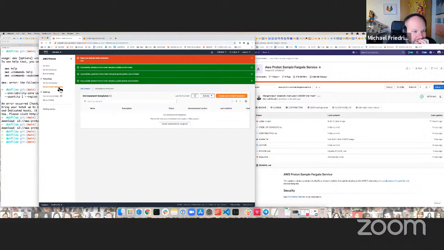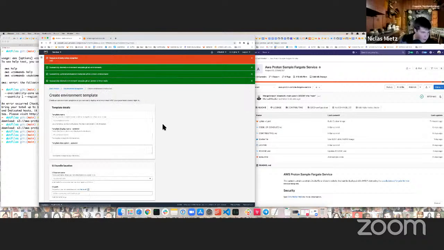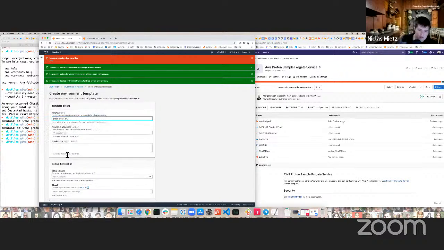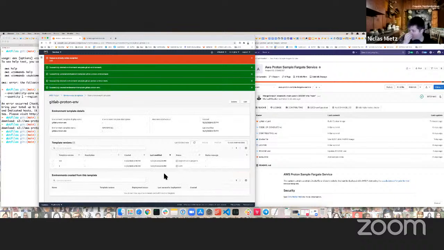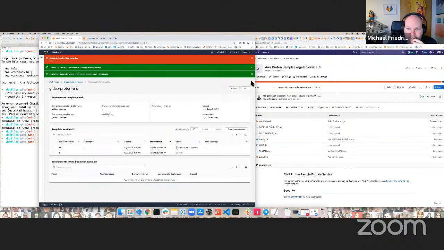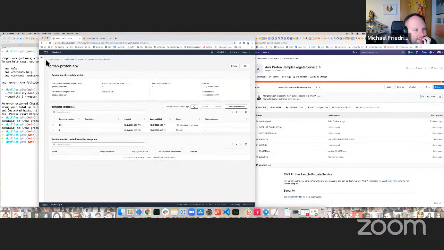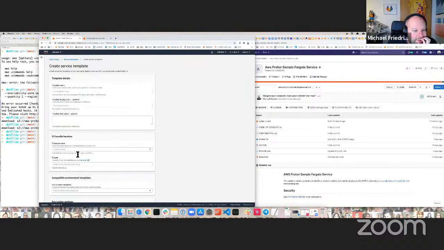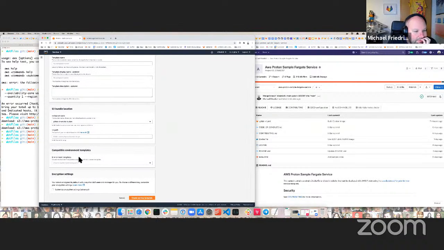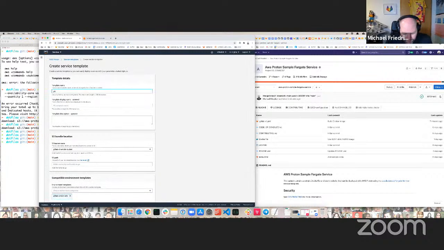We're creating an environment template. Mostly I found the example for documented. I think it's hard to do it with. Okay, now I have lots of pop-ups which should be removed. Okay, and then I'm creating a service template which uses this bucket, which uses this environment. And I already forgot how I wanted to call it. Proton service.